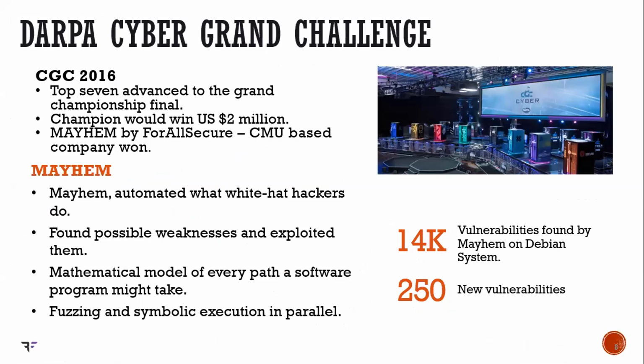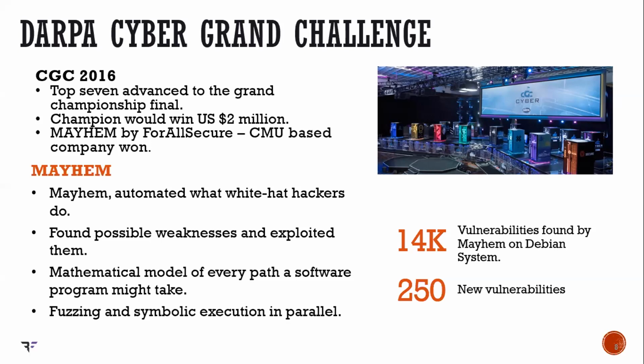So if we look at a very practical example of application of artificial intelligence, DARPA Cyber Grand Challenge was one place where AI was successfully applied. There were 7 or 8 participating schools who took part in a hacking competition where each school was trying to target the infrastructure of everybody else while keeping its own infrastructure secure. The important catch was that all of these participants were autonomous systems, and there was no human involved in this competition.